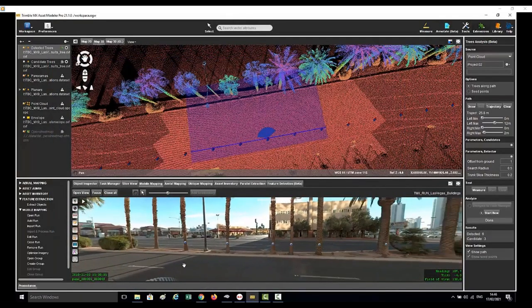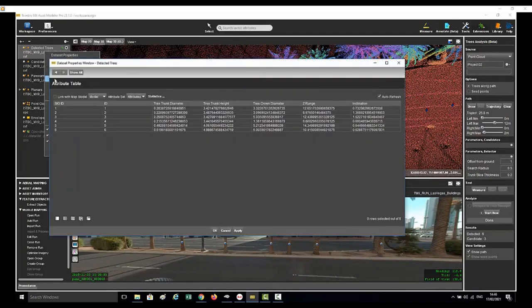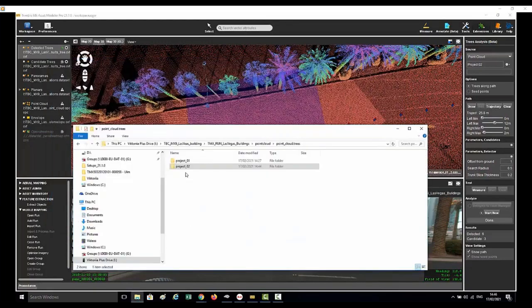And also I want to show you that the point cloud selection has been added. So now attributes. You see that trunk diameter, trunk height, tree crown diameter, the range, and inclination have been added automatically as per my default layer setting.